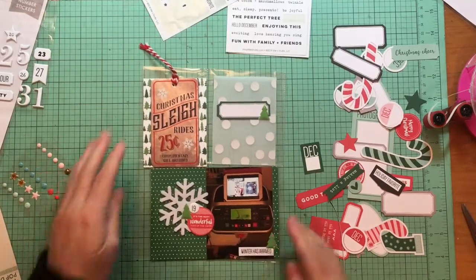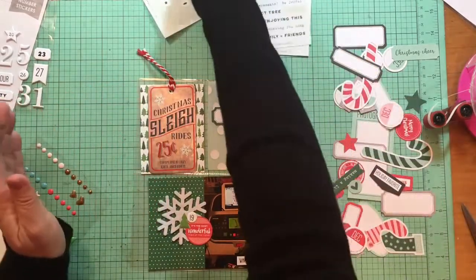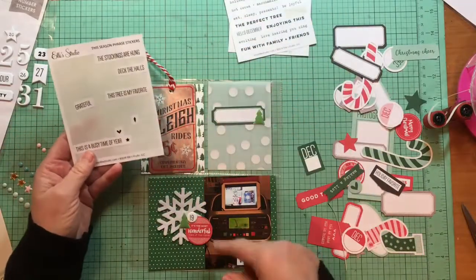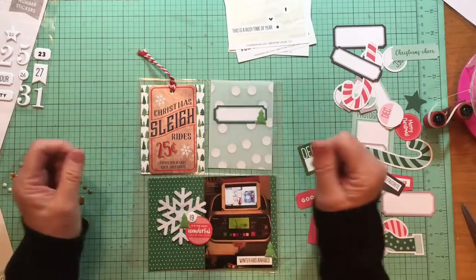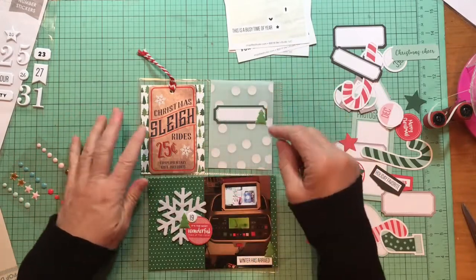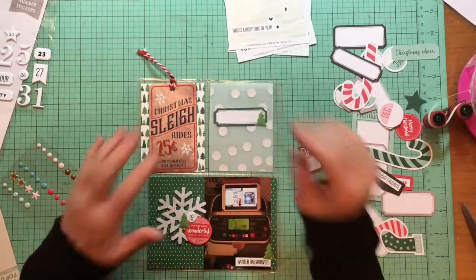Okay, you guys, I think that's it for today. I really like the way this turned out. I think it's really, again, it's a little simple, but you could add a few other things in here. You could certainly embellish this card more or this card more, but I like the way it is, and I like the way I got to get into pieces from my advent calendar here as well too today.